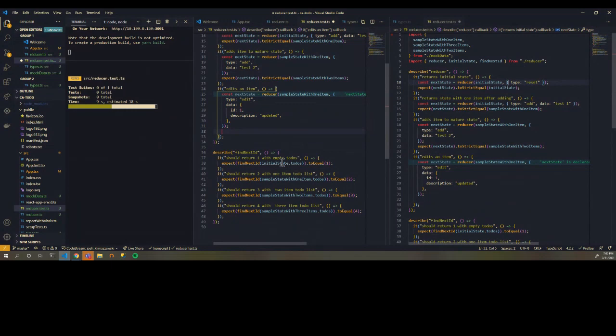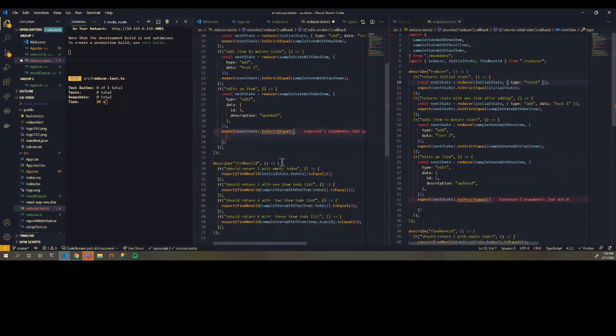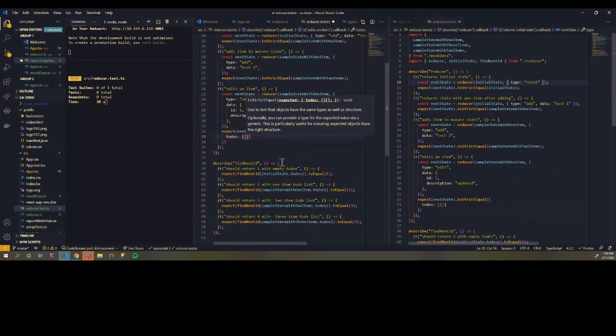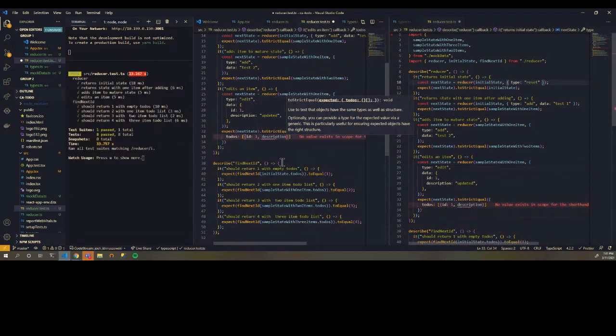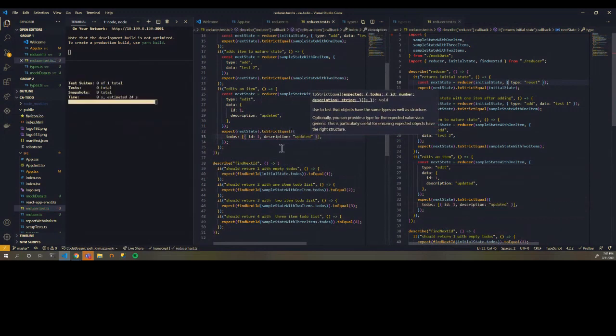We could write this next state out in mock data, but to go a little faster, I'll just write it right out. Expect next state strict equal to-do's one to-do with an ID of 1 and a description of updated, right?